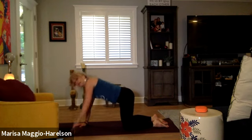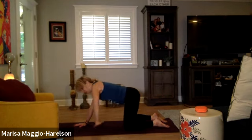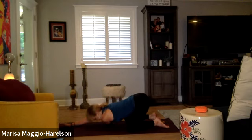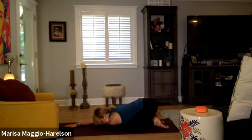You're going to take that left arm up high to the sky, open the heart to the sky. And then thread the left arm underneath the right armpit. Walk your right hand to the middle of the mat and lean into the left shoulder. So you're going to push your hips back a little bit more. Maybe your forehead rests on the mat. And we're trying to get a shoulder stretch.